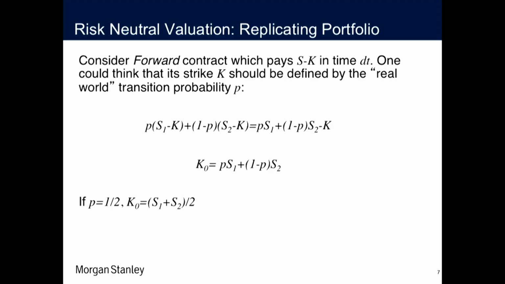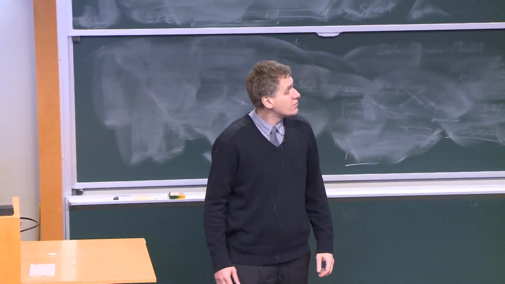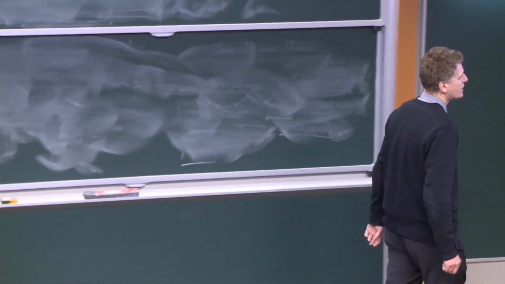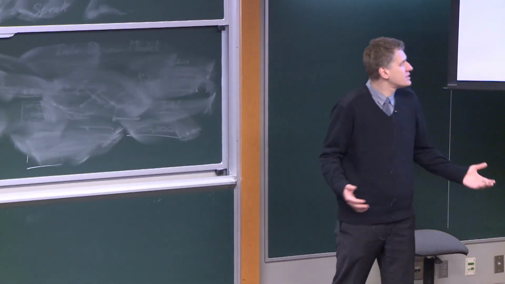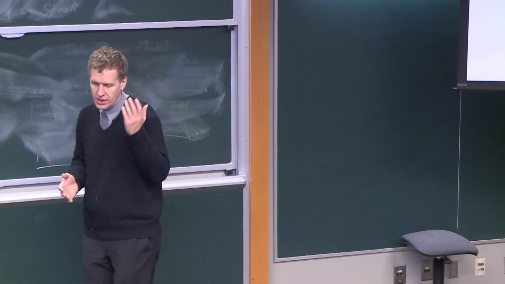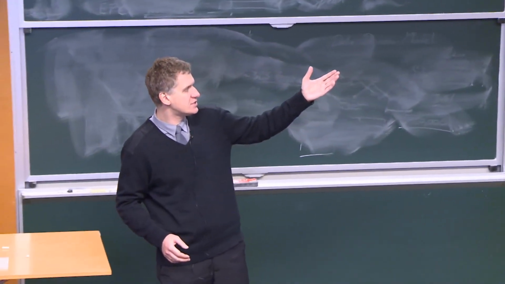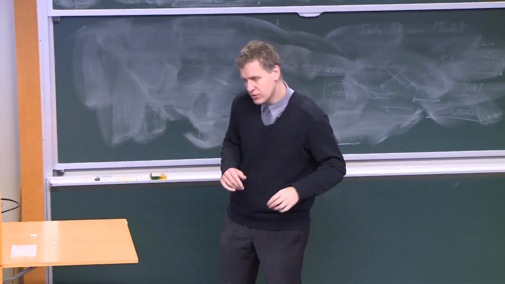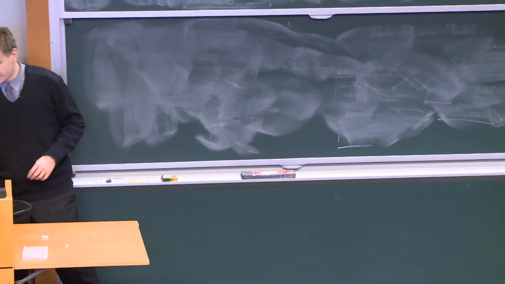And actually what we are looking for here is to set K such that the price now at time t is 0. That's the usual convention. So we'll then set K to this number, which depends on the real world probability and obviously on the stock price at expiry. But obviously we don't know real world probabilities. We can guess. We can say, oh, the stock is as likely to go up as down. Then it's just an average of end stock prices or something else. But it's all hand wavy, and actually we never will be right.